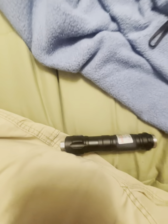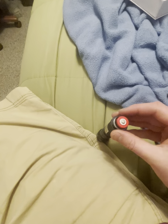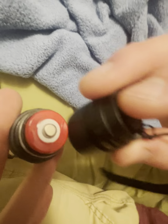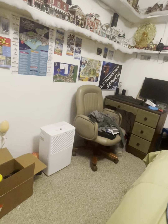All right guys, I'm back. So here's the battery — look at that. We're gonna put it in here. Now we're gonna take this thing on. All right, now again, here we go. We're gonna be careful where we shine it, so here we go on three — one, two, three.